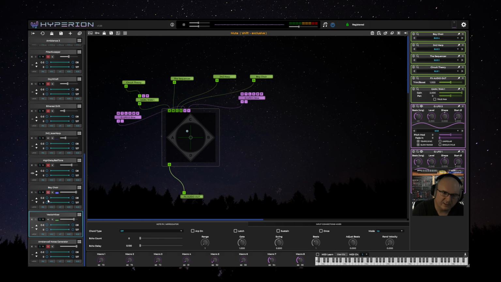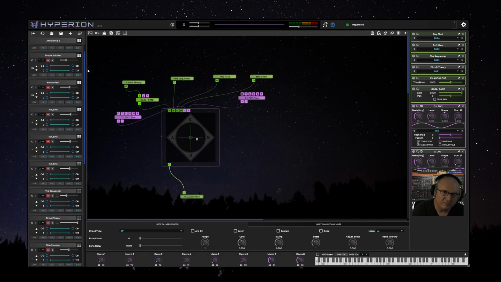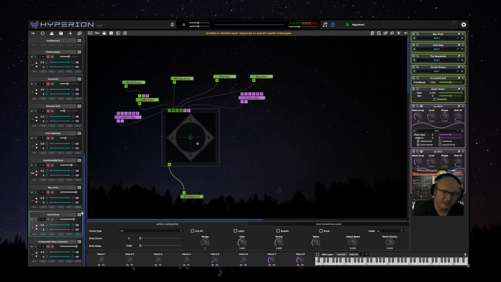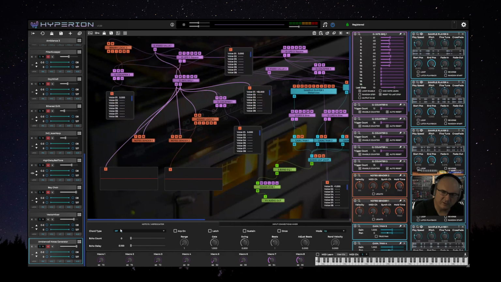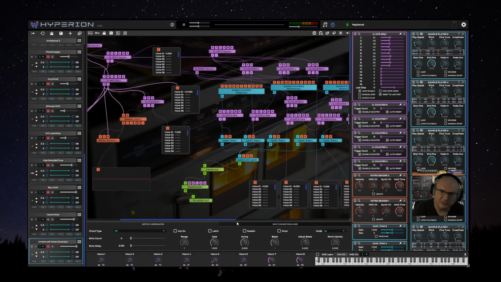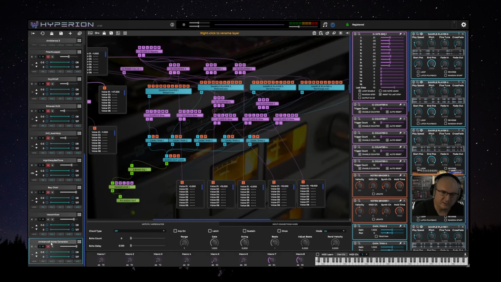And let's just look at one more thing. So apart from those pitched notes that are being played, there's also some vocal samples that are one shots, as I said before. Let's have a quick listen to those.